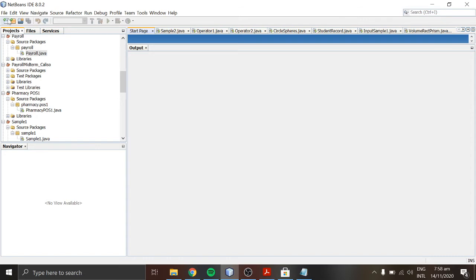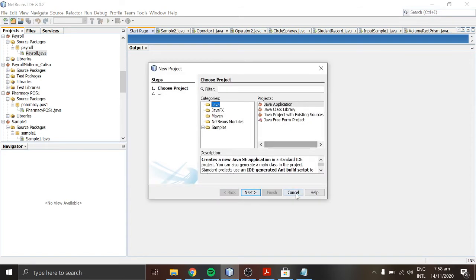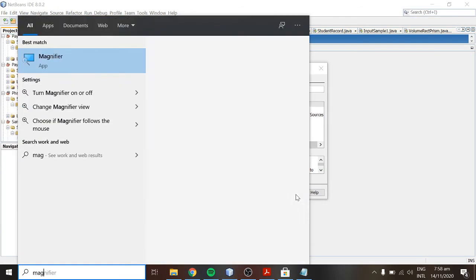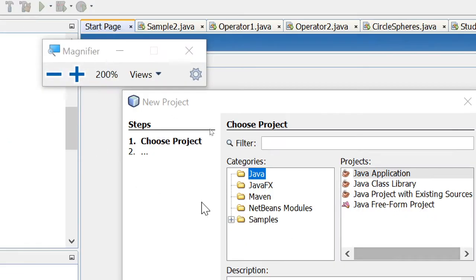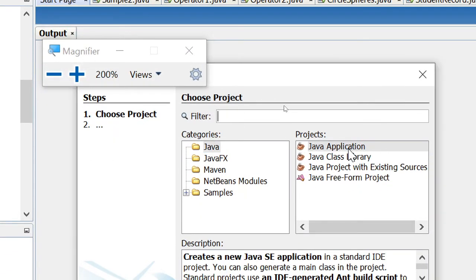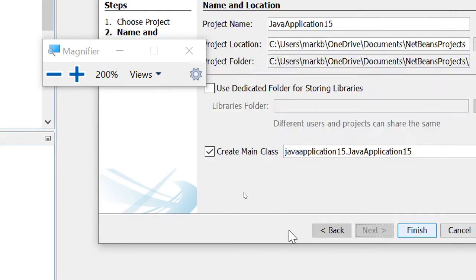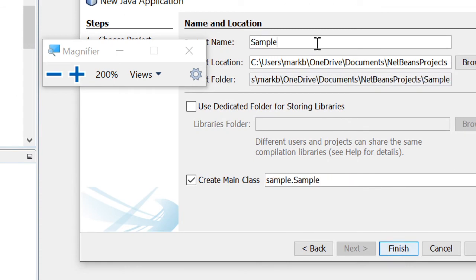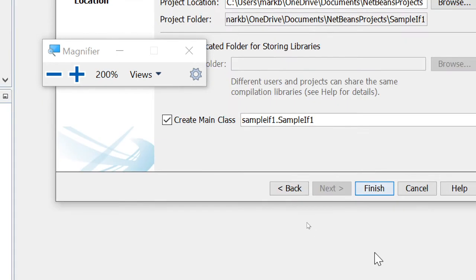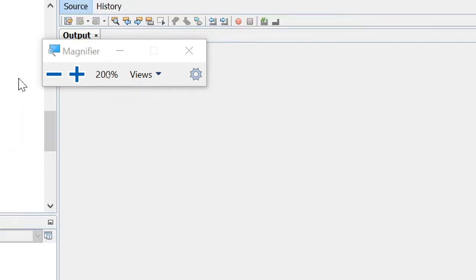Okay, so let's create a project here. I'm magnifying it so that you can see. Next. I'll just call it sample if one. Then click finish.